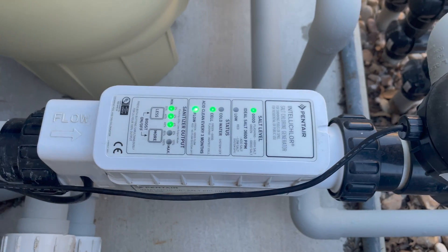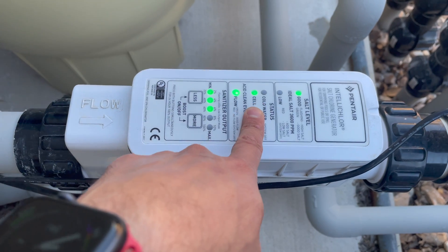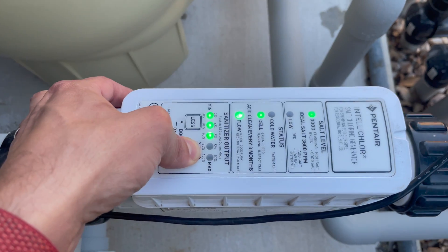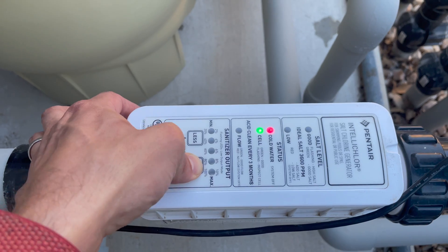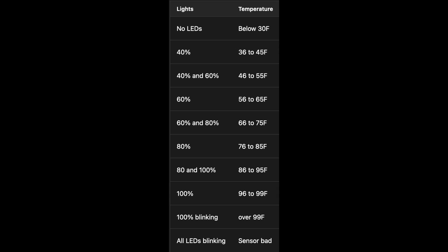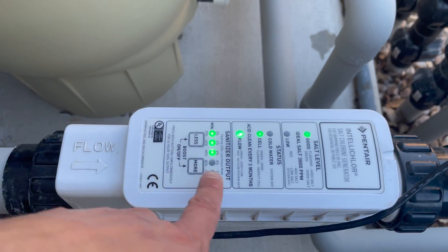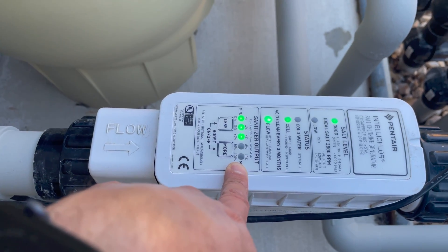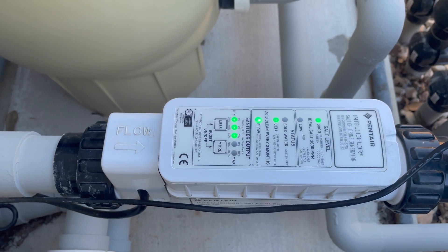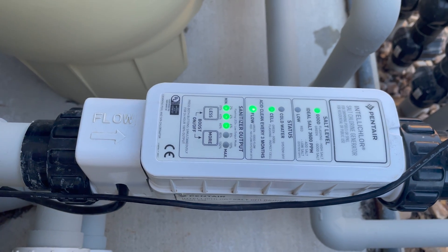After cutting the white wire and disconnecting the internal thermometer, it goes to its default setting, which is 77 degrees, and now we're producing chlorine. If I redo the test now, you can see all the flashing, which indicates a bad sensor, because I disconnected it. But it does show that before, it was reading at 99 degrees despite the water only being 67. By getting it out of 99 degrees and defaulting to 77, which is relatively close, it's detected enough salt to produce chlorine. So definitely just need a new flow sensor.